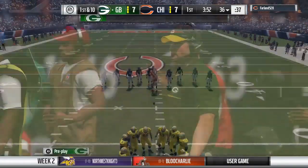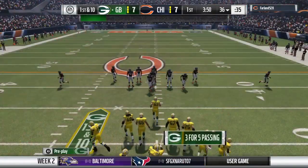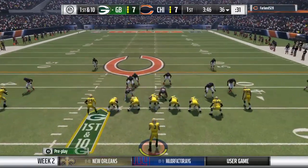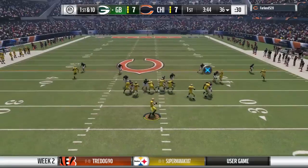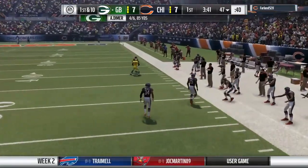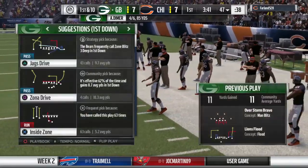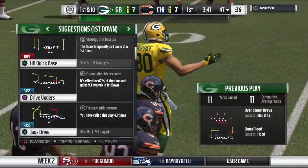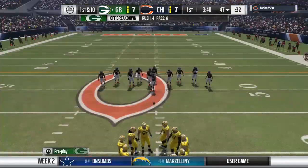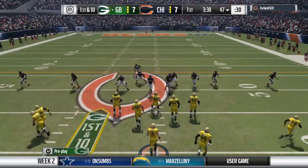Needed 13, and with a good spot, they got 13 and a first down. The goal of every offense is to move the chains, pick up first downs. A nice job finding an open receiver for a completion. And he'll be out of bounds up past the 45. Give them 11 on the gain there. And the Packers are going to have a first down. Clock rolling as we hit the midway point of this first quarter.